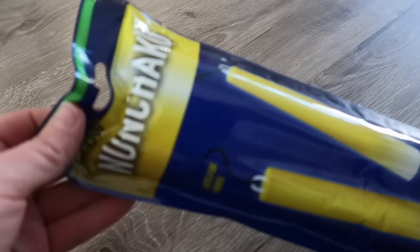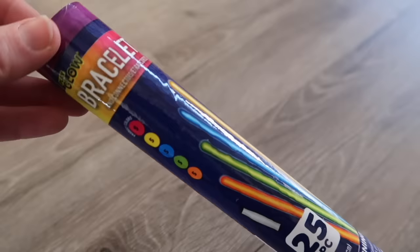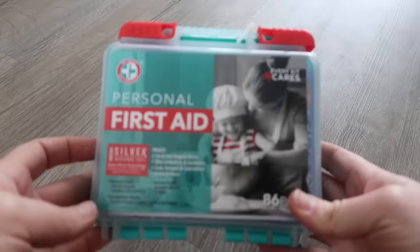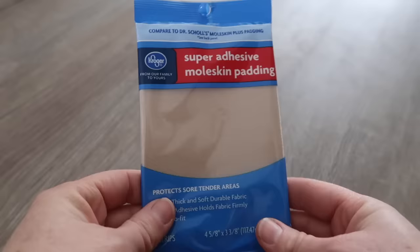If something happens and it's all dark, kids can be a little afraid. I love going to the Dollar Tree where you can find all kinds of glow sticks and glow lights — everyone gets one of the big ones, and I bought a bunch of little ones so they can break a few each night just in case. When our tornado came through, lots of people got separated. So we have one first aid kit for my husband and a second one for me, just in case we're separated and need those essential things. If you have to walk for a long time, moleskins will be your best friends.